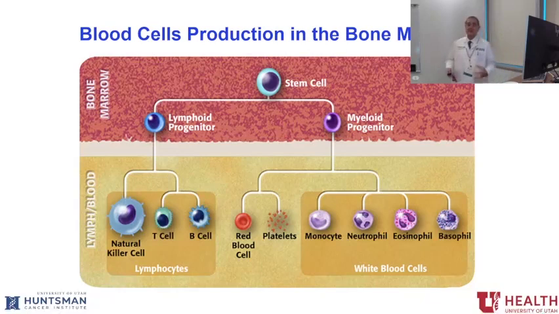And in a way, our white blood cells are kind of like the military with different branches. We have the two big branches, the myeloid branch and the lymphoid branch, and then these have smaller sub-branches. And that's how our blood is made. So we end up having the different types of white blood cells that fight infections, the red cells that carry oxygen, and the platelets that prevent us from bleeding.